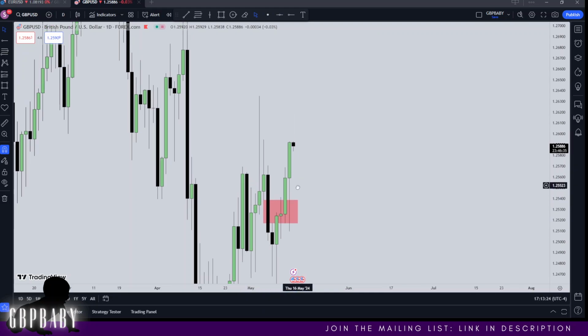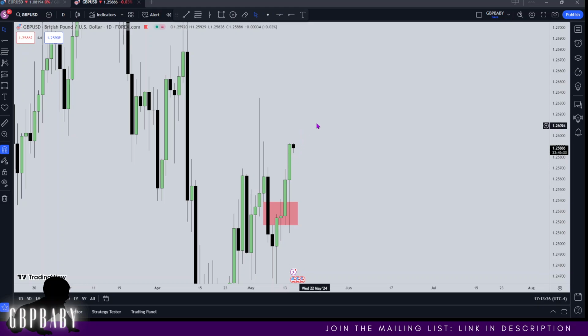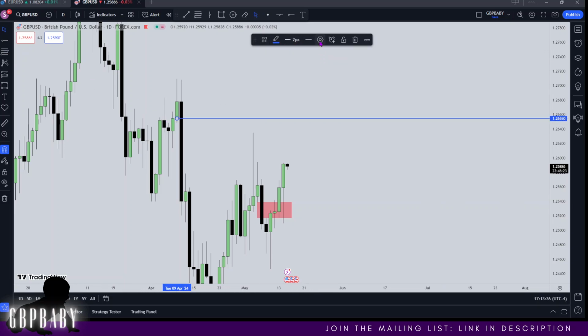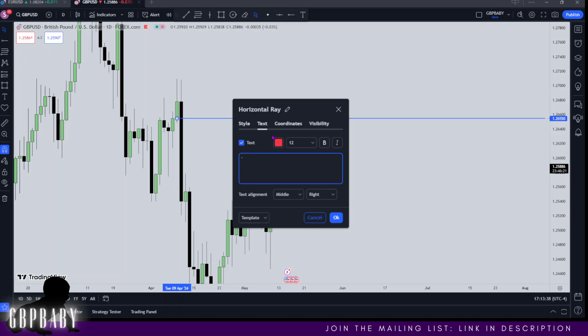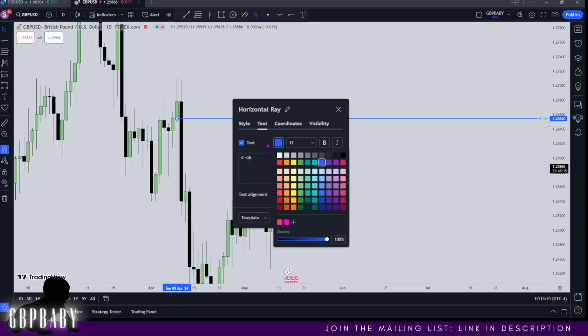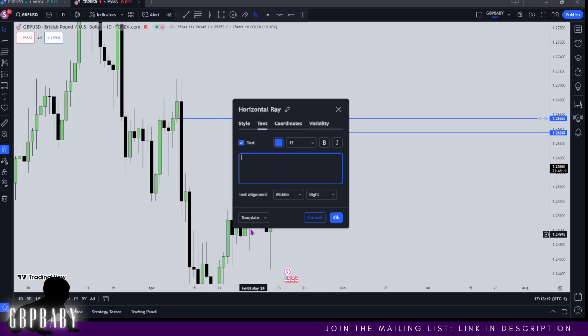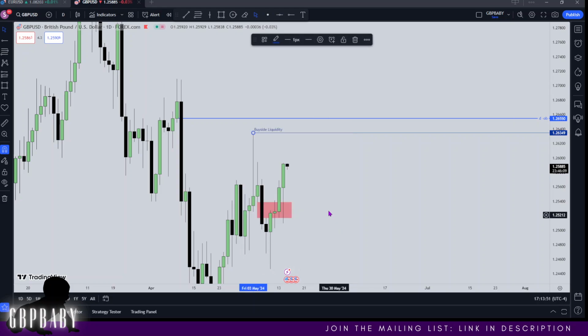So that's saying to us we should start again looking for some kind of premium PD arrays to start looking towards. So what can we see? Well, we have a nice beautiful bearish order block up all the way up here to potentially reach for. So that's, put bearish daily, bearish order block like so, and we'll make that blue. And before we hit that, we obviously have this swing high right here for buy side liquidity. So I'm going to be looking to see, can price make it up into that?